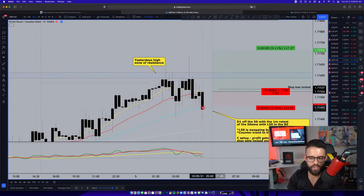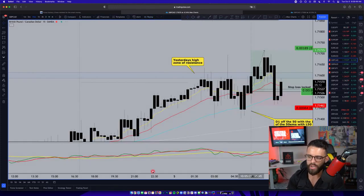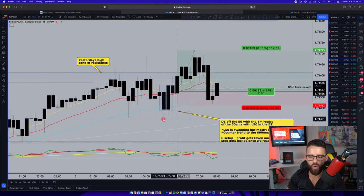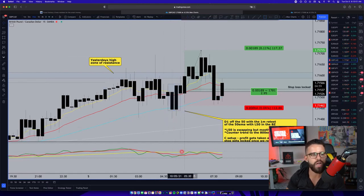But as it developed, I was watching it, and I said this in the group chat this morning, I was watching it to see if it would hold the 50 EMA. So let's just turn the replay mode off because we don't need it now. And as you can see, it held the 50, held the 8 EMA over the 21, but what happened here was it closed for a 2-candle formation off the 50 and off the 21 like that, but the RSI was not in proper position. So we couldn't take this as an A1 entry.